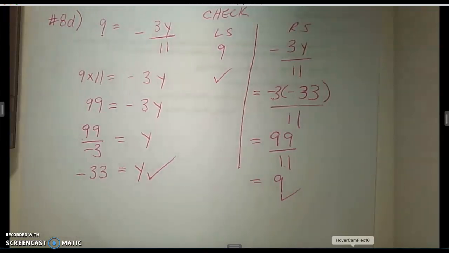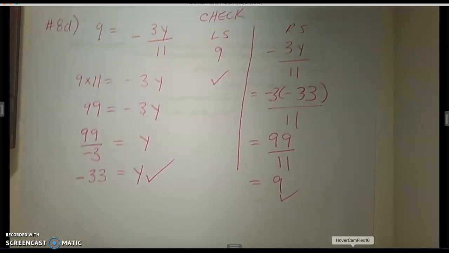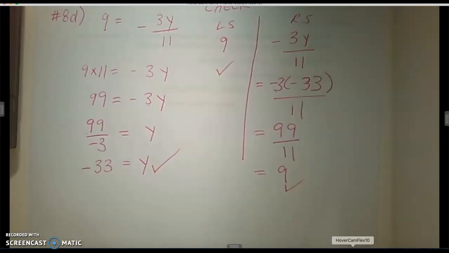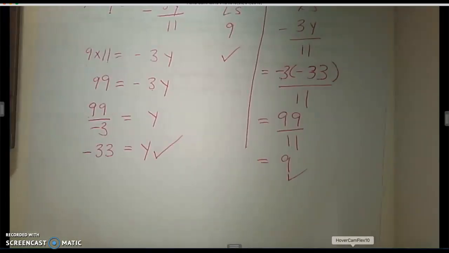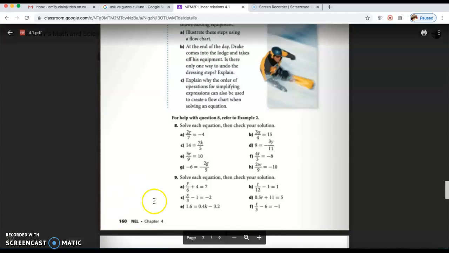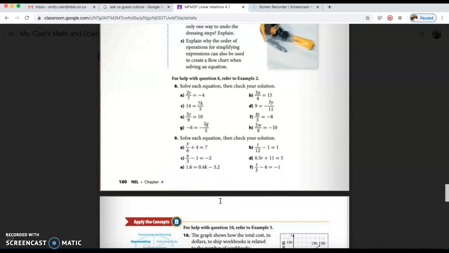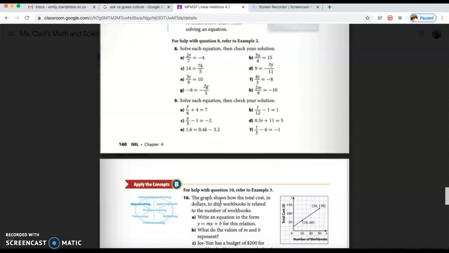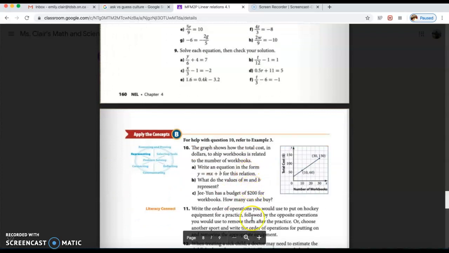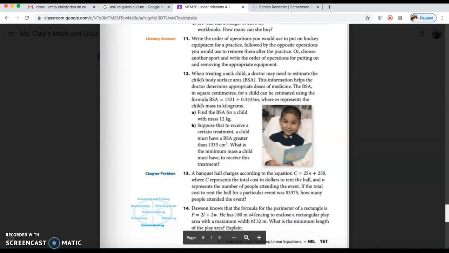Okay, so that's 2-step equations. Hopefully that is enough information so you can finish numbers 8 and then 9. Some of them in 9 are a little bit trickier because they have decimals and things, but as long as you have a calculator, that shouldn't be too tough. And then tomorrow I'll send you some videos to try to give you some ideas of how to deal with the word problems. Okay?